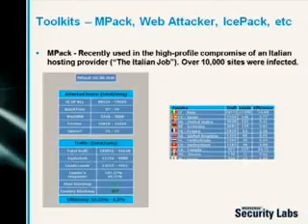MPAC, Web Attacker, IcePack. You've probably heard about these in the news constantly. If you're a web security researcher of some sort, you know these in great detail. MPAC recently is probably one of the most recent ones up there. It was used in a high-profile compromise of an Italian hosting provider, which was coined the Italian job by the media. In this particular case, over 10,000 sites were infected with this toolkit. The exploits that were hosted all used the heap spray method. Heap spraying is literally across the board one of the most popular methods of heap corruption vulnerabilities.